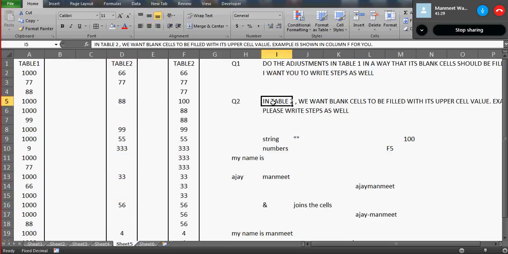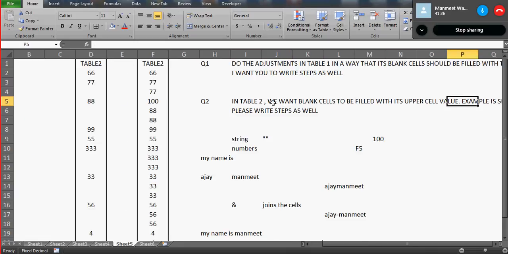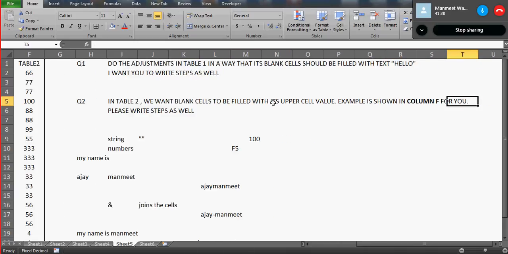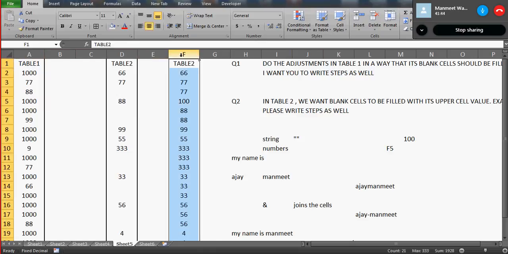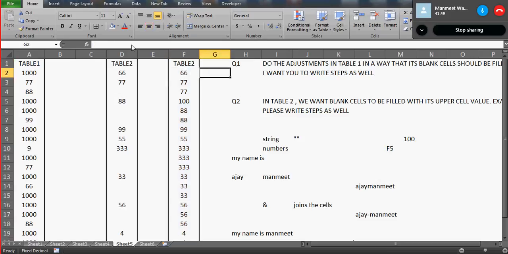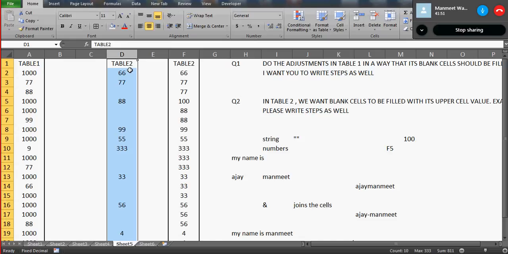Now in table 2, now you tell me this, we'll do this. In table 2 we want blank cells to be filled with their upper cell value. An example is shown in column F for you. So column F actually is the answer. So we want the same values in this table as well, right?